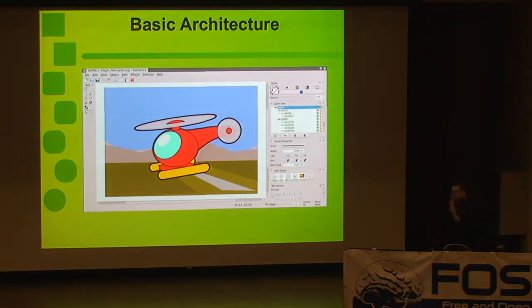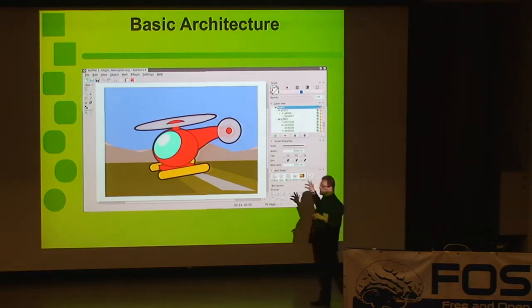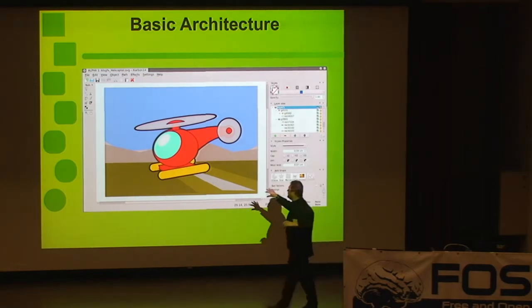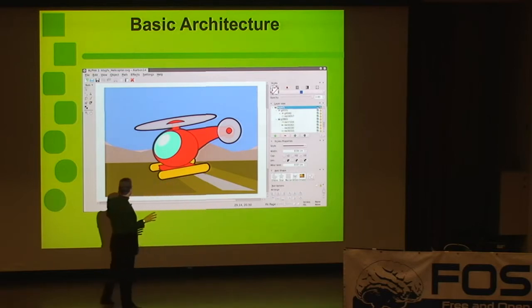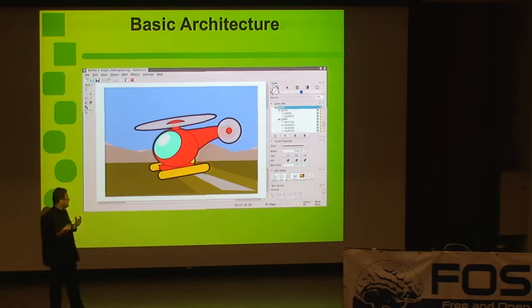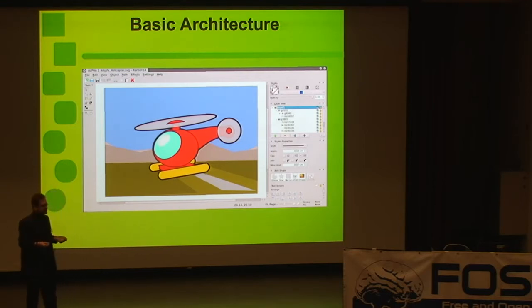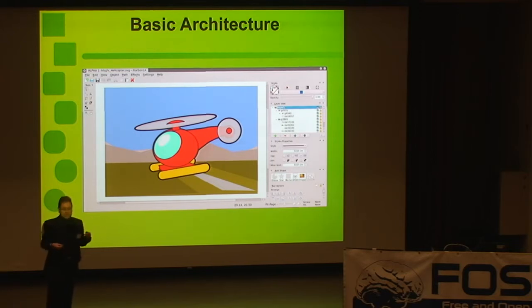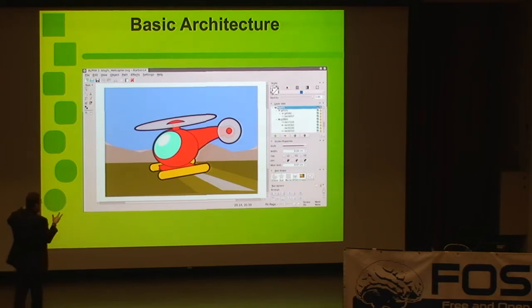So what's the basic architecture of a Calligra application? I'm going to use this screenshot of our vector art application, Karbon, to show you the basics as they are shown to the user on the desktop. We've got a canvas. The big difference between applications in Calligra is not the individual code bases, because we share a lot of code. All the objects you see on screen are small, fine-grained objects implemented in plugins that every application can use. This vector graphic, you can embed it in a Word document, in your presentation, in your spreadsheet, or in your raster graphics art in Krita. The difference between these applications is the canvas.